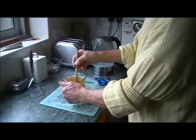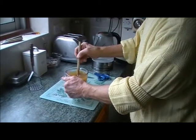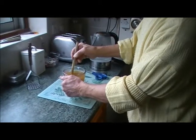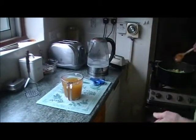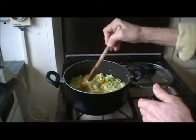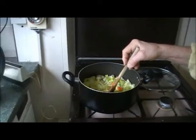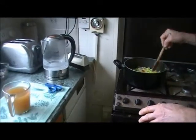Okay, so we've done the stock. We've put a pint of water in there, and we've crumbled the stock cubes in. Give it a nice stir. That's almost ready to put into the stock pot now. The stock pot now is sweated down nicely. All the vegetables are cut up really small. Everything's cleared away. We've done all the washing up. We've got rid of all that. Everything's ready to go.